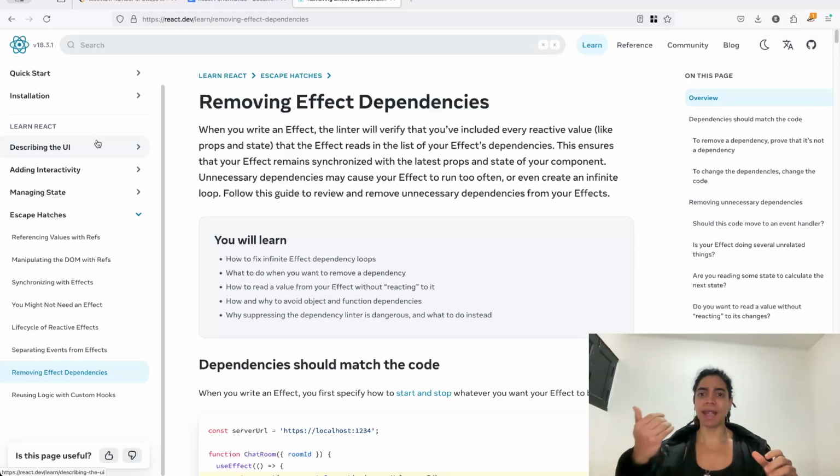Now it applies those changes in the commit phase, and therefore the DOM actually detects those updates and repaints your application.